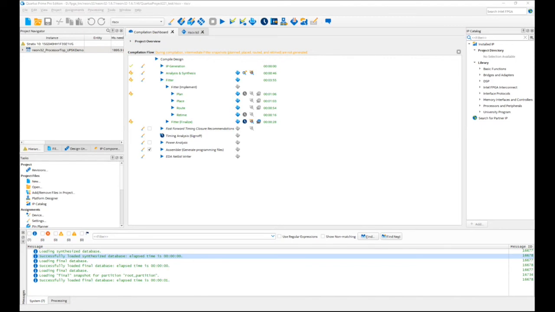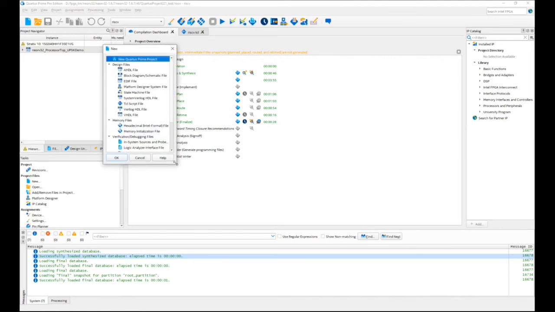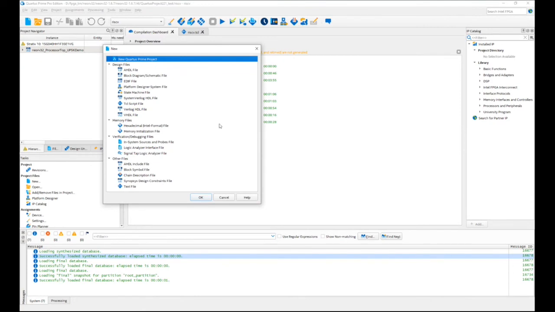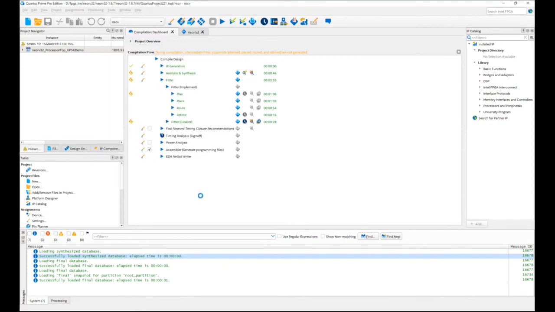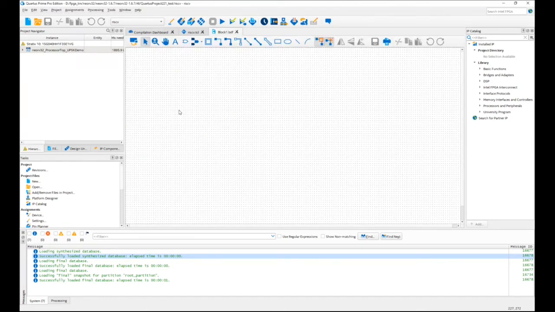In the file new, you can select the file type that you want, and one of them is block diagram schematic file. And so there it is. You go ahead and start doing things in schematic, just your plain old school schematics.